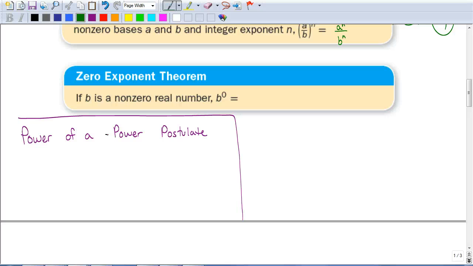The next one is kind of a basic one, but it's one that people nonetheless end up messing up on. If we have any number raised to the 0 power, it's not 0. If we have any number, variable, whatever it is, raised to the 0 power, your answer is always going to be 1. Please, please, please don't make this mistake.